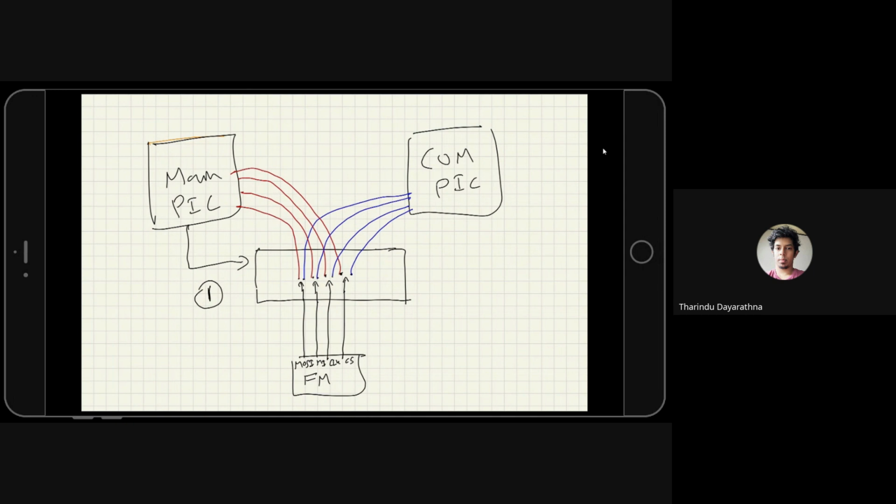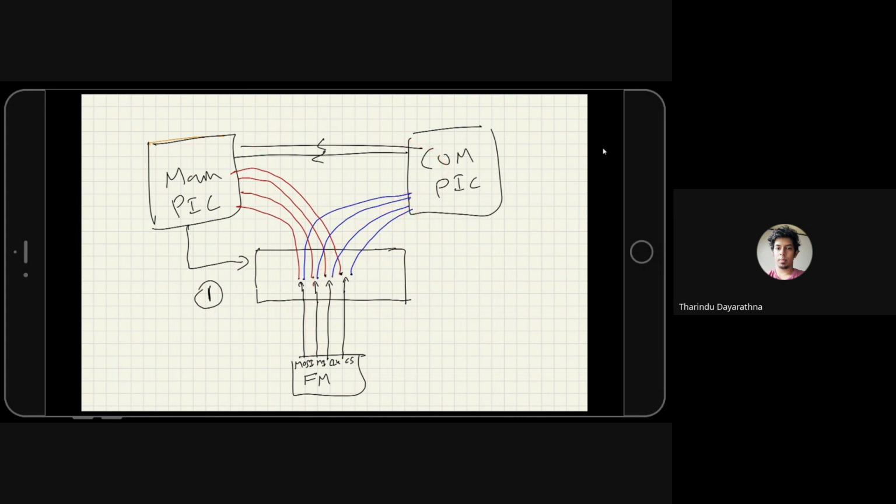Any time the comPIC needs to access data, you have to tell the main PIC through this UART line that you're going to access. Normally, the main PIC keeps the access in this direction. So sometimes the comPIC doesn't need to tell the main PIC that it needs access.